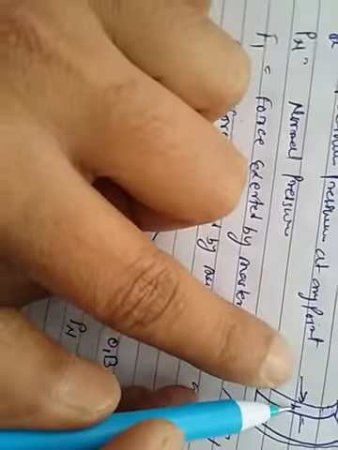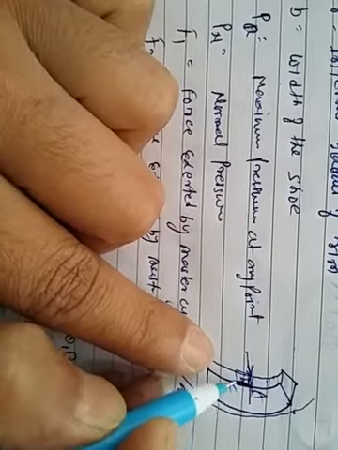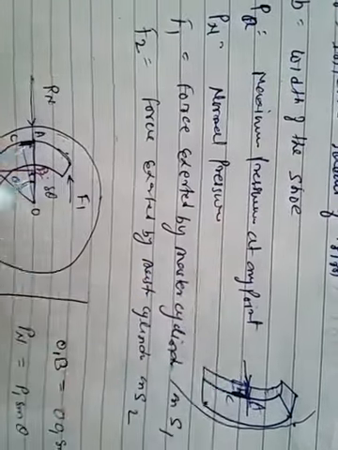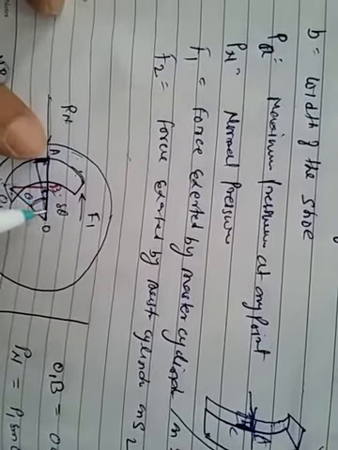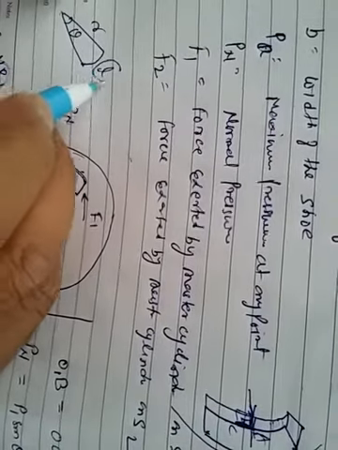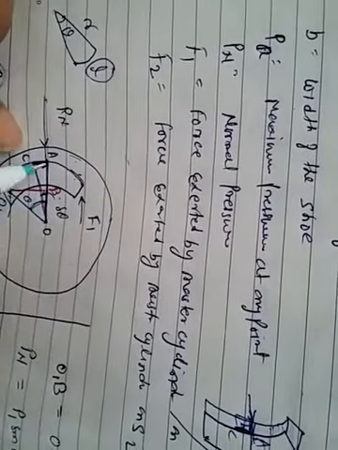Suppose this is a small element area, this is AC, this is A and C, and this is B. We take it as a rectangular shape, where B is the given width of the lining and the other side is AC. Using R into del theta, as we studied in sectors, AC is R into del theta. So the area is B into AC, that is, B, the width of the shoe, into R into del theta.